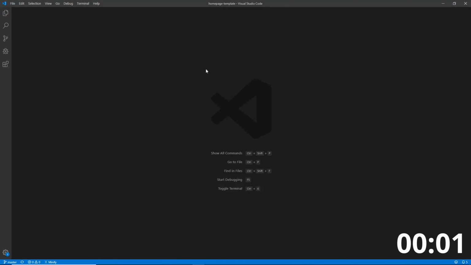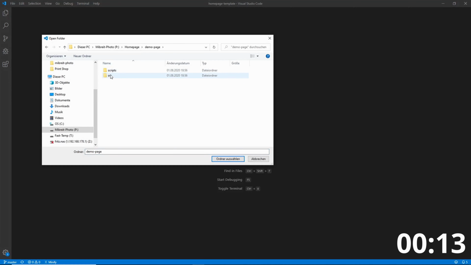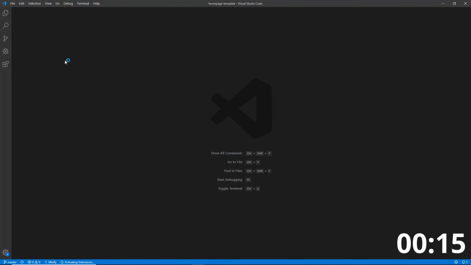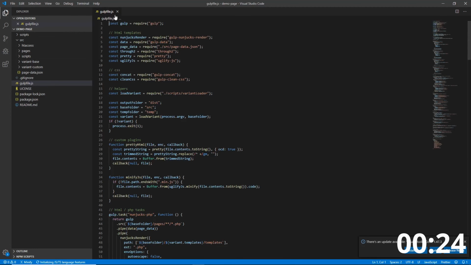So I've started Visual Studio Code, and also I've extracted the files from the zip file, and I'll now open the folder which contains those. So I've extracted it here into the demo page, and in it now you see the source and scripts folders. Just open this. Nice thing in Visual Studio Code, you directly have the file browser here on the left, and if you click on any file, you can inspect it here and edit it. But we'll not do this to the JavaScript files. We'll do it maybe to the CSS later.